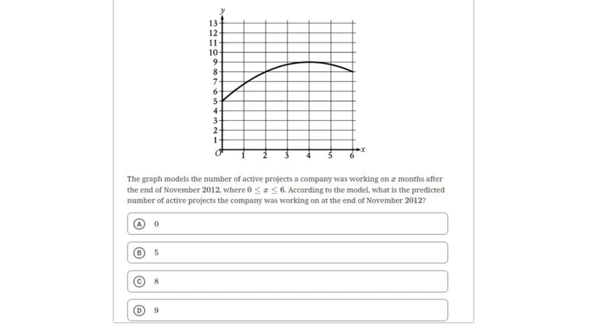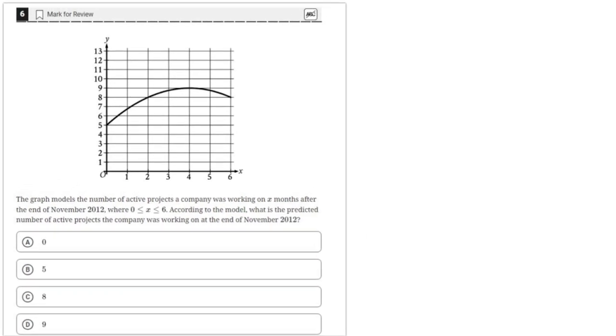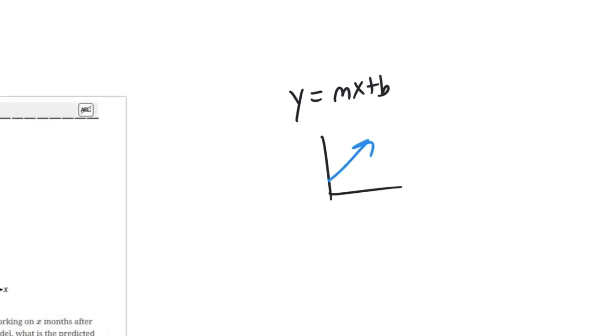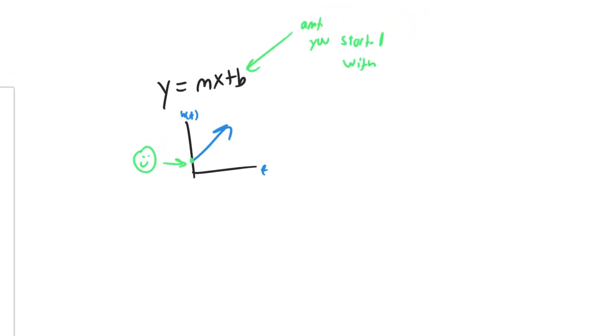So, one of the things I told my student recently is when you're dealing with a linear model that sort of describes a real world situation, maybe this is time and maybe this is height or something, okay? I had mentioned that the y-intercept is always the amount you started with at the beginning of the observation. Okay, and that would be the y-intercept, whatever that value is right there. Okay, now that also applies to nonlinear situations.